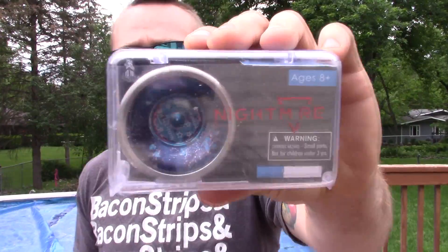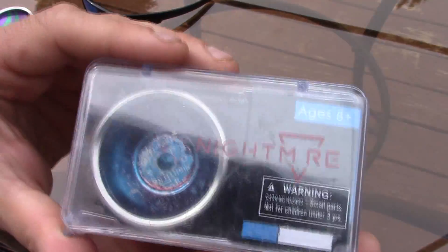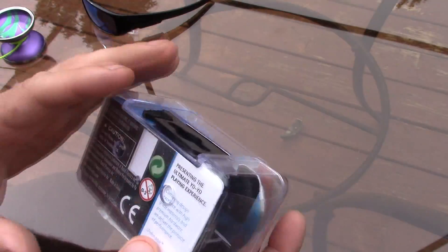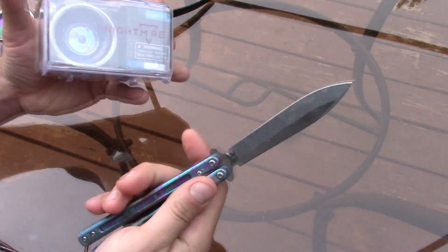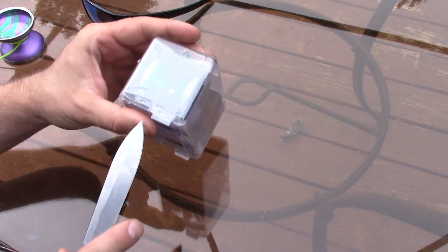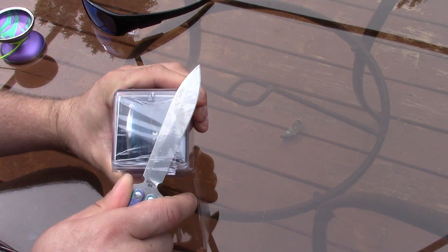This is the bi-metal from YoYo Factory's dream series — they had the Daydream, the Aluminum Dream, the Titanium Dream, and then they made a bi-metal one called the Nightmare. Pretty excited! So let's adjust the camera and open it up. Here is the Nightmare's box — it's got the premium YoYo Factory packaging. Heavy plastic; nothing's going to damage it, it's in there very secure. It's still sealed.